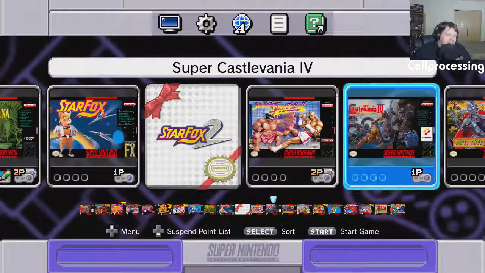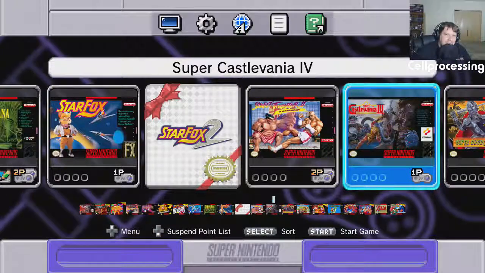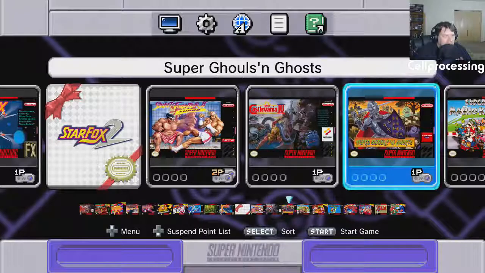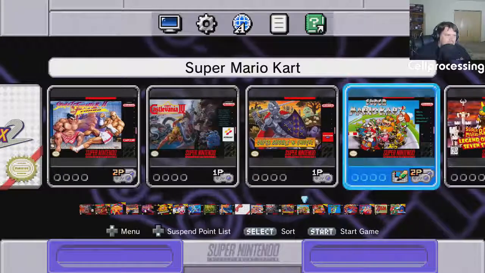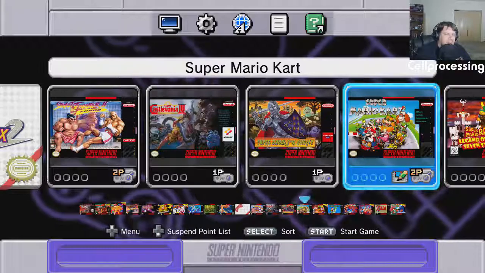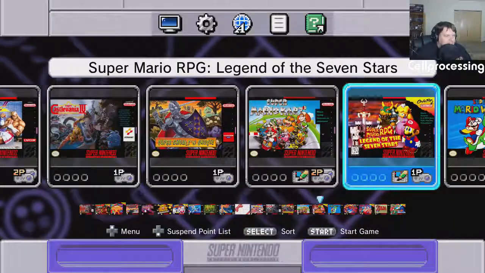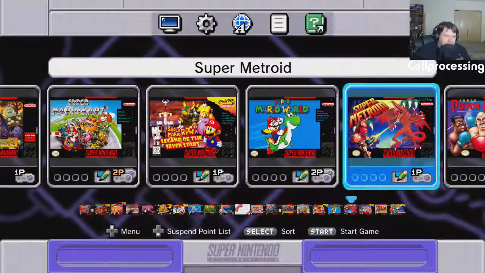So, Super Castlevania 4, one of my favorite games on the Super Nintendo of all time. And I think I'll probably do a playthrough of this just for Halloween. Super Ghouls and Ghosts, love this game too. It's a great game, but it's freaking hard. Super Mario Kart. Super Mario Kart is one of my favorite Mario Karts, and all my friends crap on it. I don't know how you guys feel about it. Let me know down below in the comments. Super Mario RPG, Legend of the Seven Stars, Super Mario World, Super Metroid, freaking excited to have that.